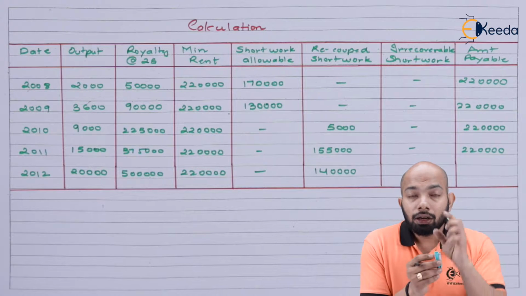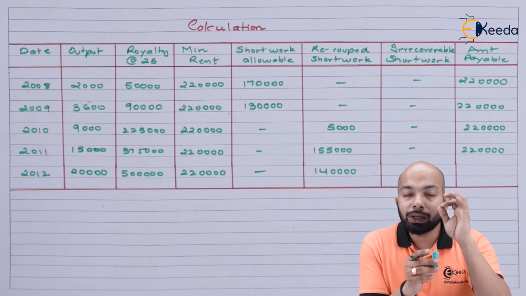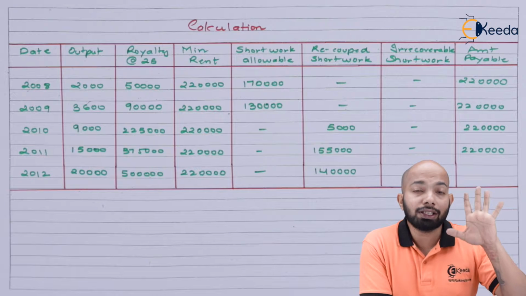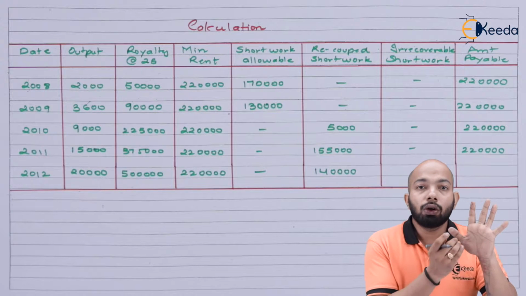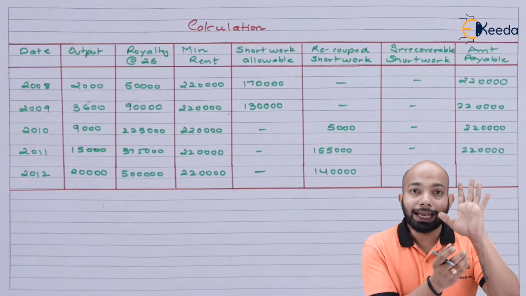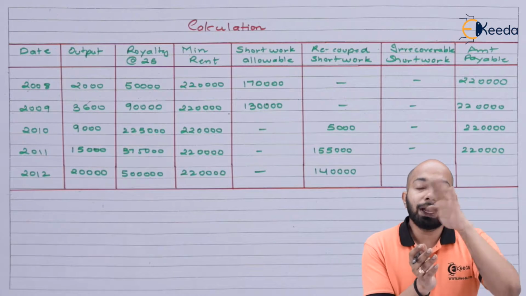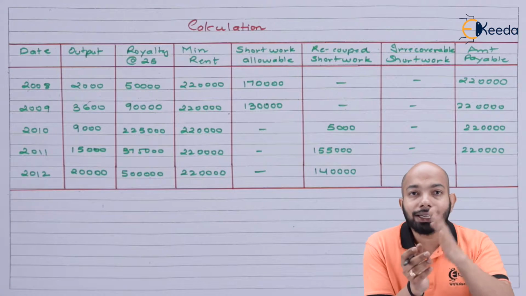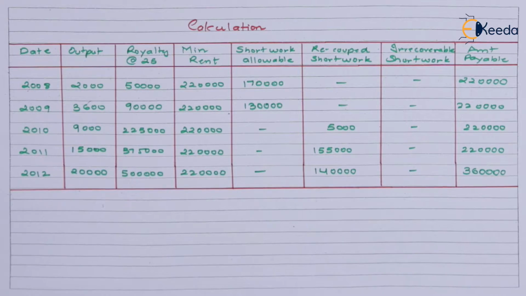Now if you see, 1,55,000 plus 5,000 gives you 1,60,000. To complete 3 lakhs, we need another 1,40,000. That means we already have 2,80,000 additional after subtracting the minimum rent. Out of 2,80,000, if we give out 1,40,000, all the short working will be settled and still 1,40,000 additional will be left. So that 1,40,000 plus 2,20,000 of dead rent gives you a total of 3,60,000, and that is the amount that is supposed to be payable to the landlord. So we've completed all the calculations. Now let's go on to the working, or rather the journal entry.